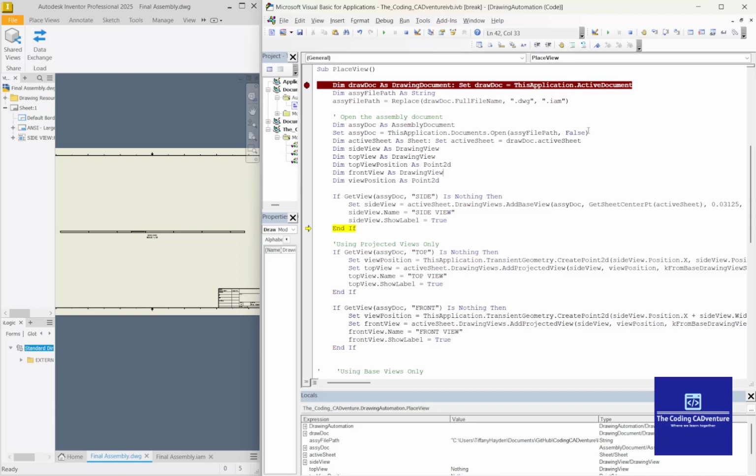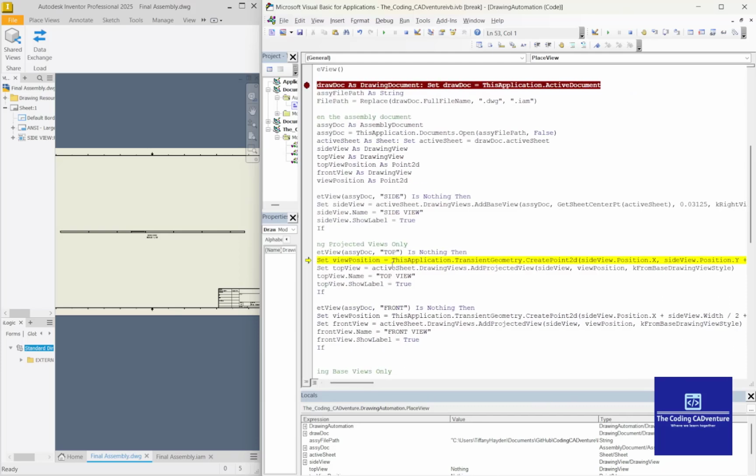So let's go ahead and step through the projected views. In the first one, like we went through, it's going to check to see if there's a top view on the sheet. Since it didn't find a top view, the first thing it needs to do is create a position for this view to be located. That's just to make sure you're placing it in the position that you would like. It's good to create an object for that because it's a pretty long line, since you have to use the transient geometry to do that.